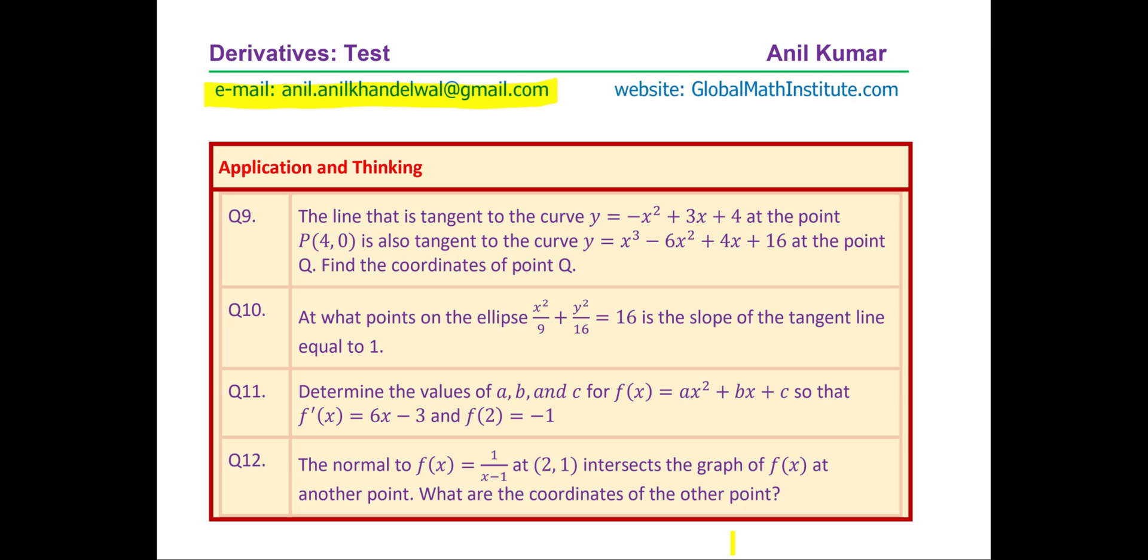Question number ten. So, ignore this. This has been discussed earlier also. But in this case, you can find equation of tangent line. So we can say, find equation of the normal at that point. So we were only asking you only for the slope of the tangent. And once you figure out the point, find the equation of the normal. Normal is a line which is perpendicular to that at that point on the curve. So you could extend this as question number ten.